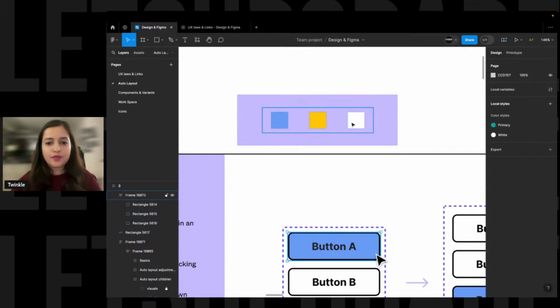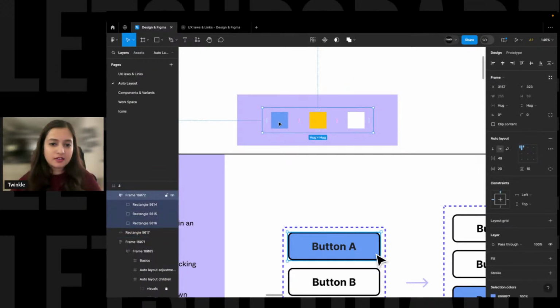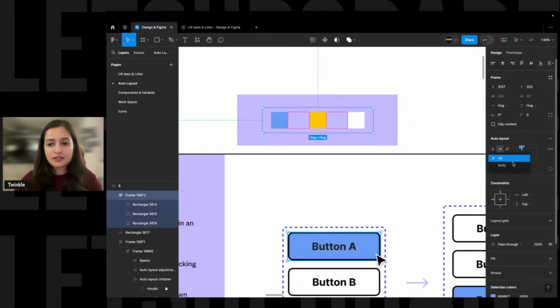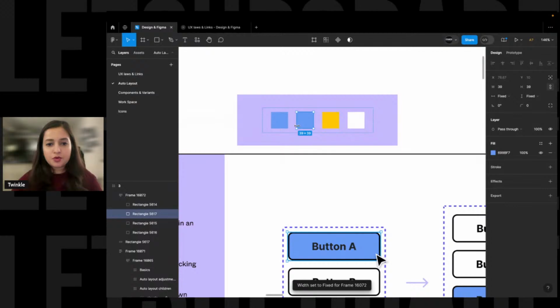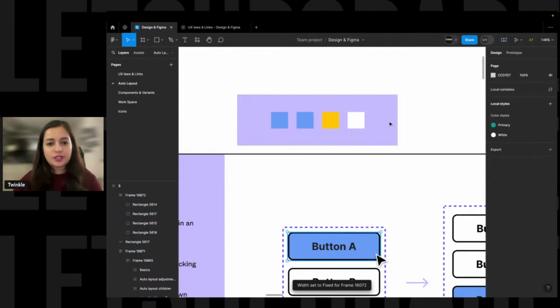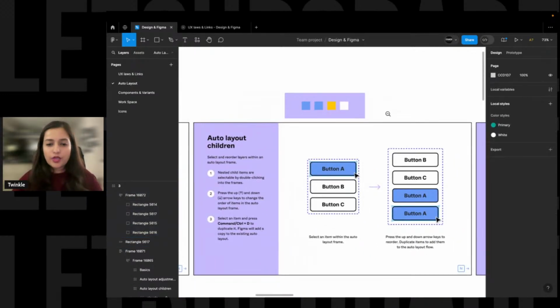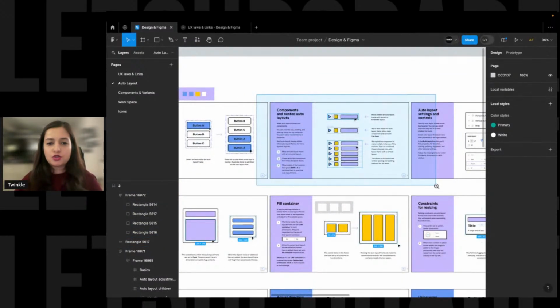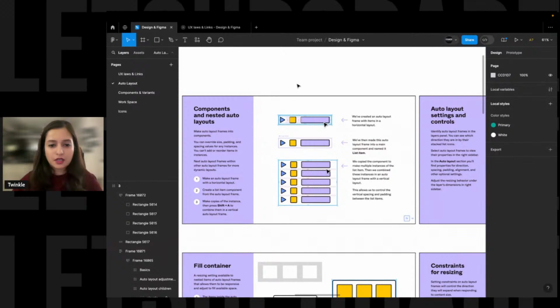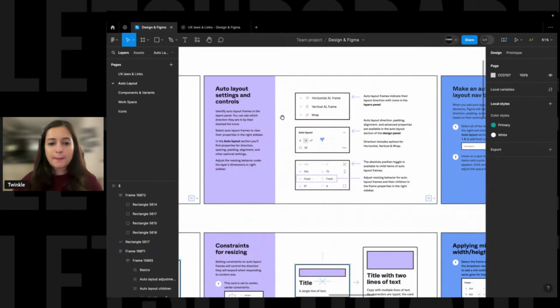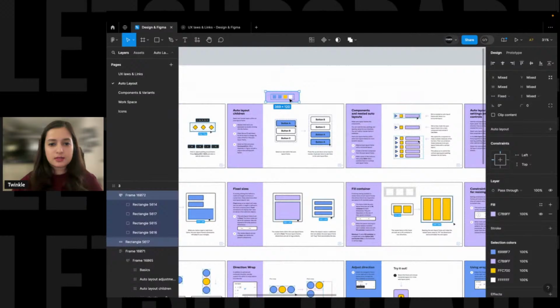For example, before I had duplicated the blue box, if I had set the gap between the boxes as auto, it would not have increased the width of the primary container that I've created. Okay, let's move on to another. I think this is kind of the same. Let me bring this back.